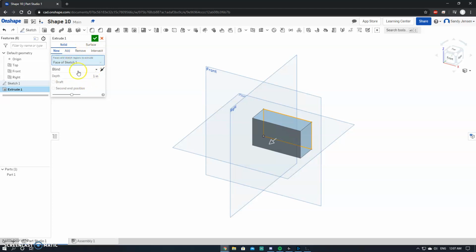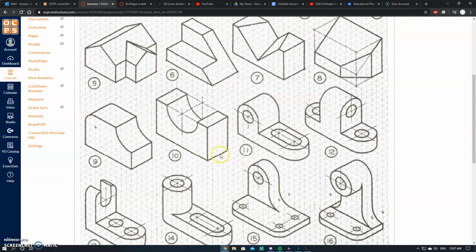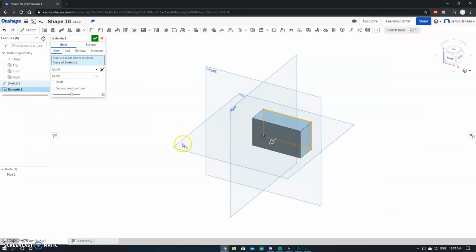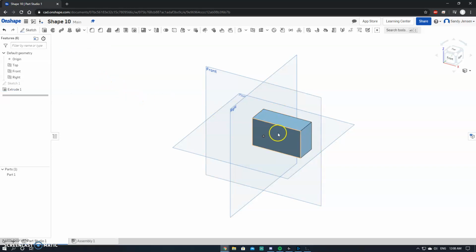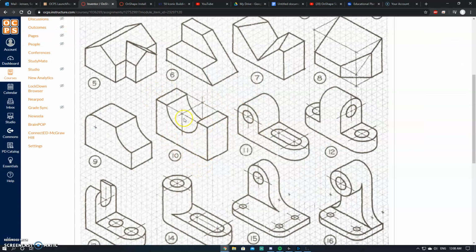So we're going to go ahead and use add, and then I'm going to go back to the shape, and I can see that it's 4 going back, so it's only going to be 1 inch. And I can just type in 1 inch here, which it's already set to, and I'm going to hit enter. From here, based on what I'm seeing right here, we're going to be making this circular pattern or this arc. And I can see that it's going 6 across, so you've got 0.75 here, 0.75 here, add it together, and you're getting 1.5 inches.